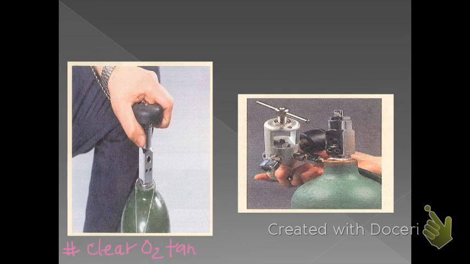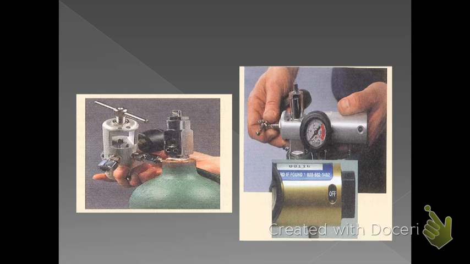It means to turn it on and just let some oxygen flow before we actually attach the pressure regulator itself. In step number 4, what we want to do is attach the pressure regulator. So we're going to attach the pressure regulator, and you can see the pressure regulator here. Okay. After step 3 and step number 4, the next step in this process would be to attach the pressure regulator, as we've said.